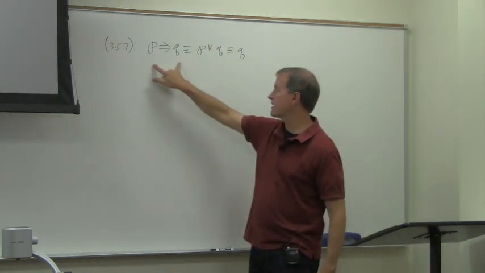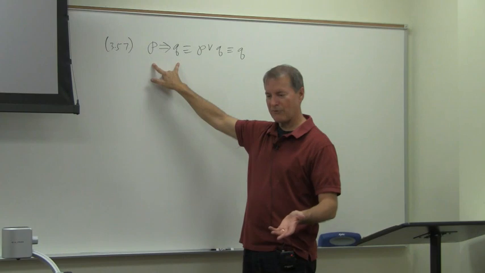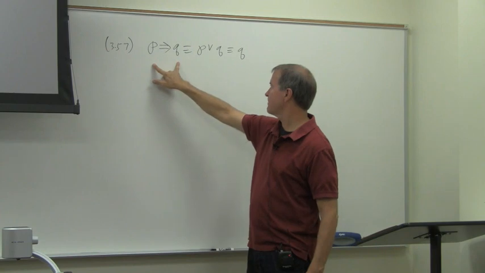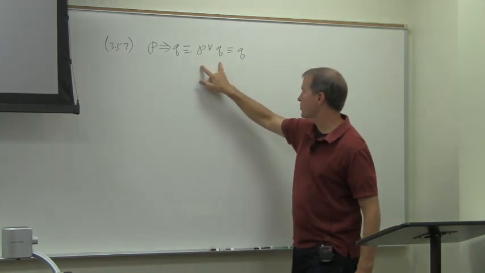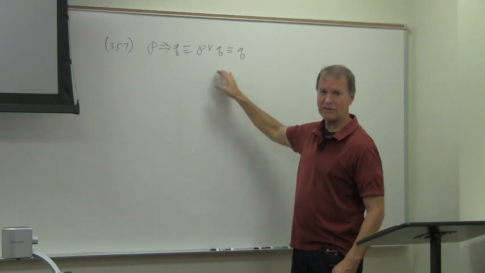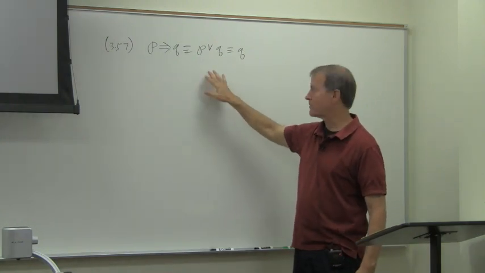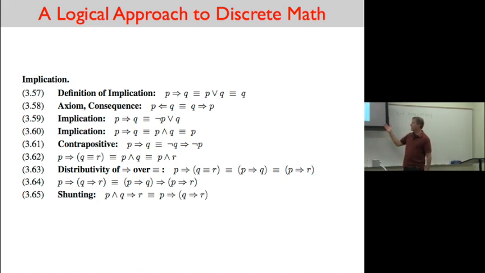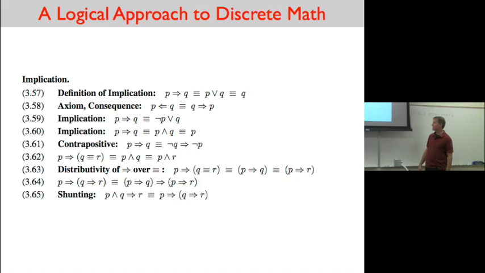So anytime you see an implies and you want to get it to something that went before and manipulate it and get it back, this is one way you could do it. You could replace this P implies Q with P or Q equivales Q, and then you can manipulate and then get back. We will never ask you to prove 3.57 because it is a definition, which means the same thing as an axiom, right? Now, 3.58 is named consequence, and that just follows from. P follows from Q equivales Q implies P, right? So we've seen that before.